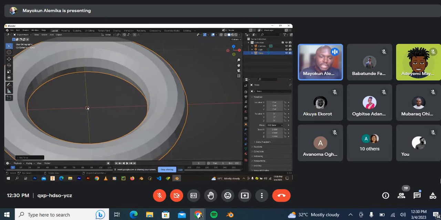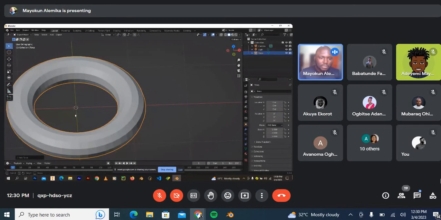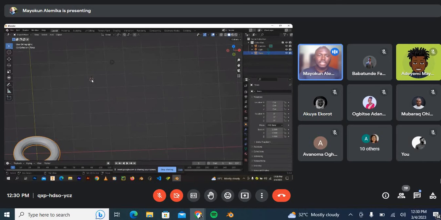Now the reason it's appearing at the origin is because the cursor is at the origin. It's a little bit counterintuitive, but the cursor can be anywhere. The cursor is this red dot, circle-like thing over here. I can put it anywhere in the scene. You can see it's here now. It's here now. And the way to put it is you just press Shift and right click.